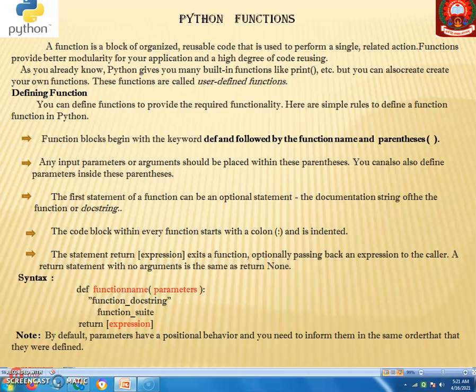From the exam point of view, when they ask what it means, or in fill in the blanks, we use the word def. The function is defined with def, followed by the name of the function. These are the definitions of user-defined functions.